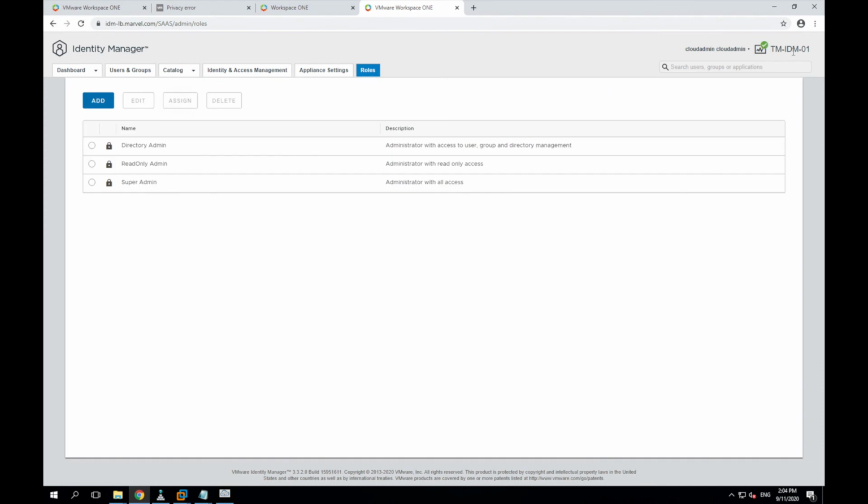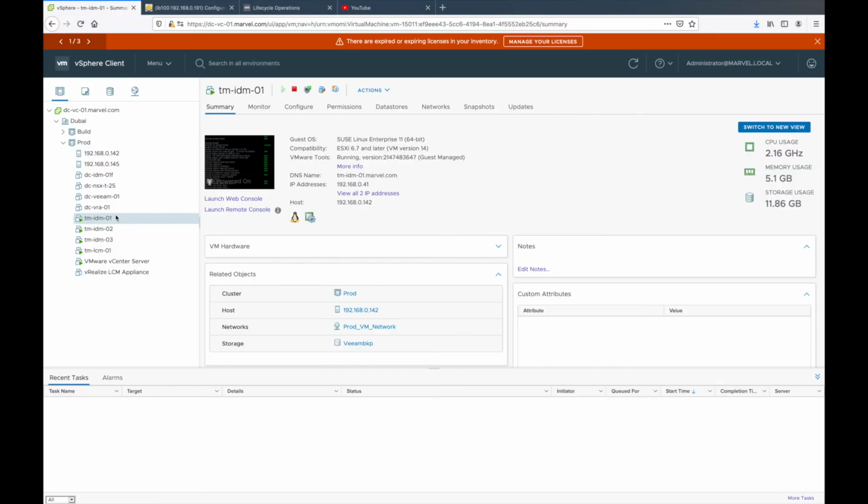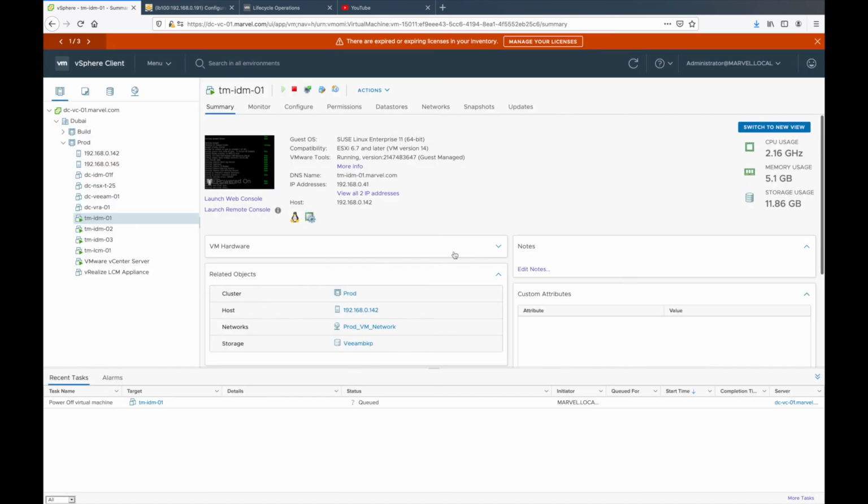So you can see this is going to my Identity Manager 1. Now let's bring down our Identity Manager 1 and see how it works. Simply power off, in case of failure.